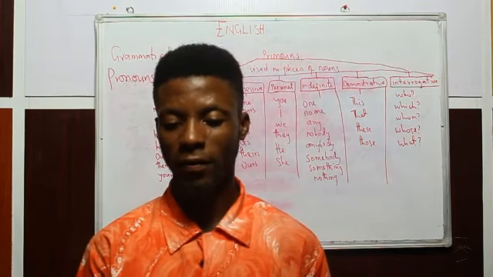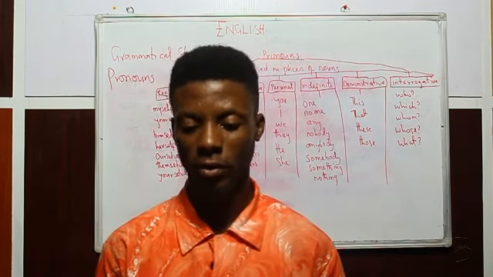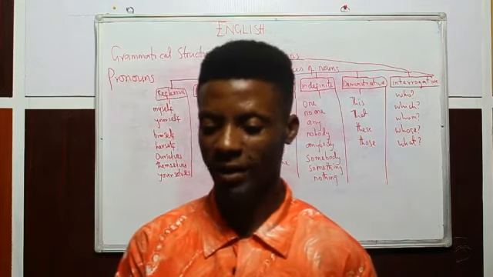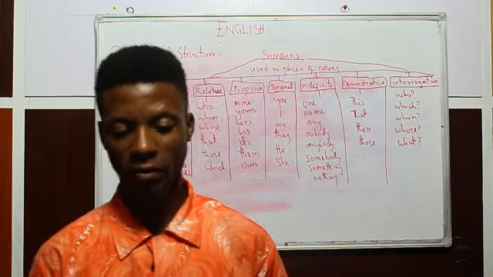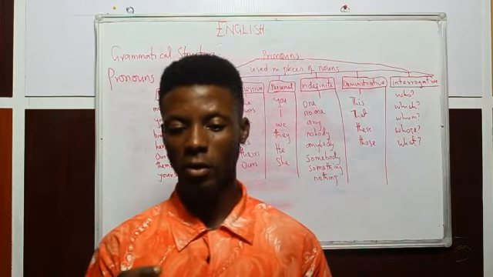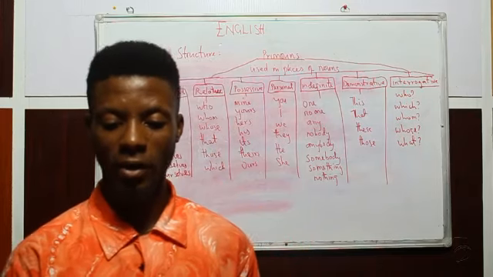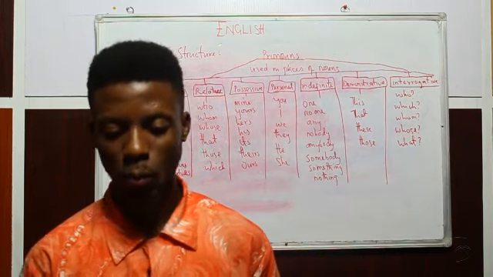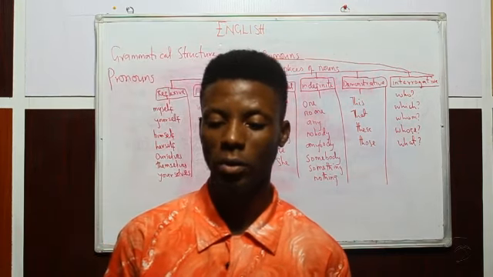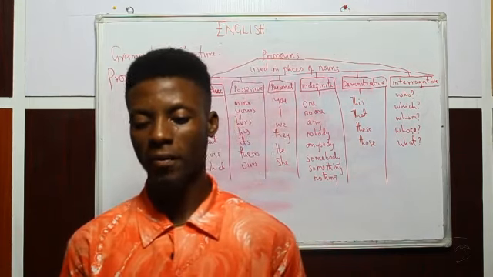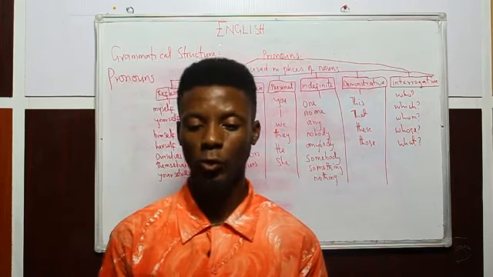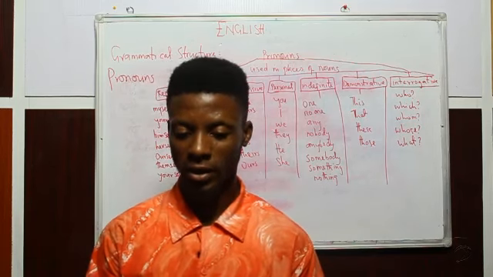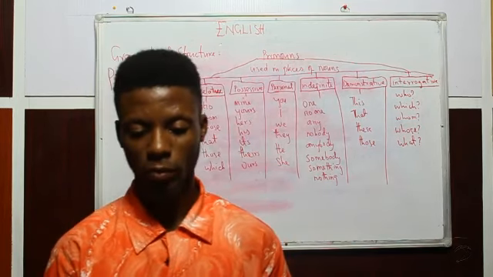Auxiliary verbs usually follow interrogative pronouns. From the examples that we just gave, one can see that in most cases, auxiliary verbs usually follow interrogative pronouns. Auxiliary verbs are verbs used with other verbs to form the tenses, mood, or voice of such verbs. Auxiliary verbs include be, do, have, may, can, must, etc. Let us examine the following examples.